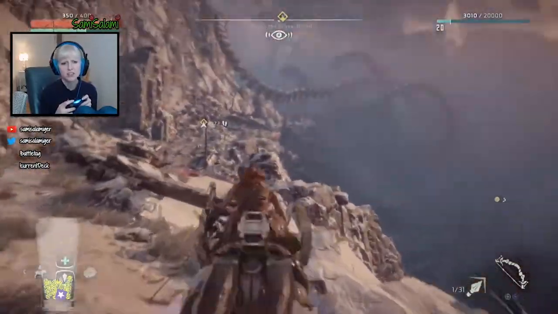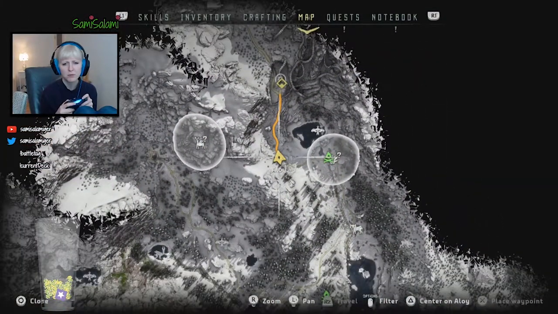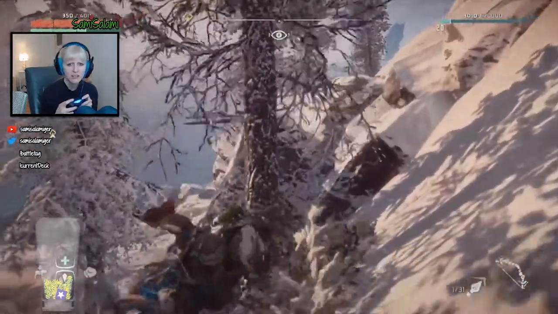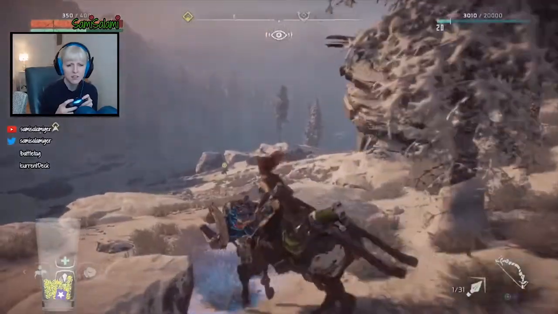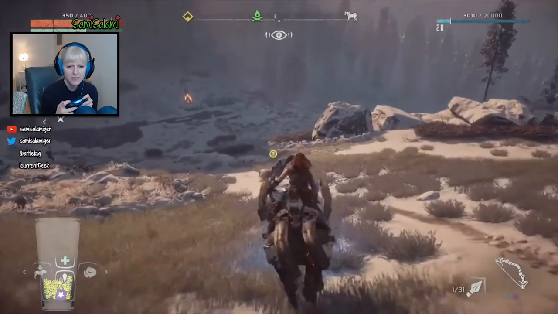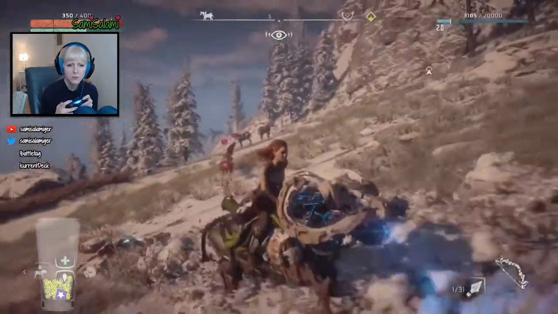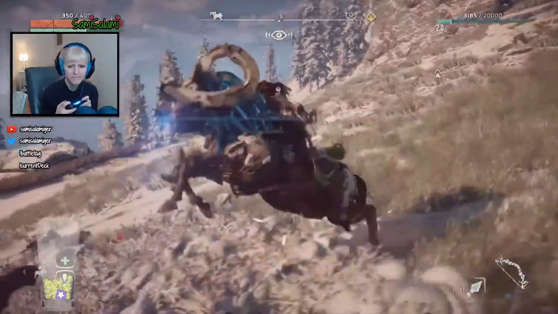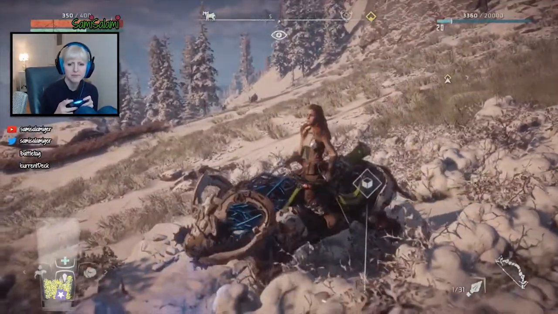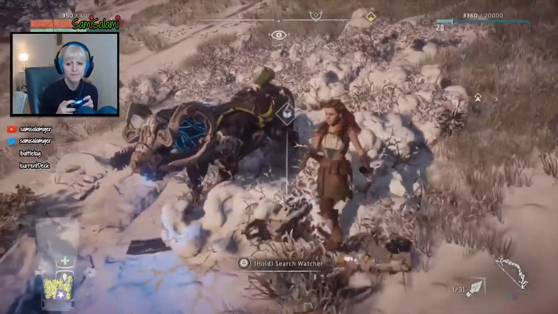Not sure I should continue going with the horse here. Let me see on the map. Oh wait, there was a merchant? Alright, let's go back a bit. Oh, here's a merchant, I see. Right. Let's kill that really quick. Oh, more. No way. I want to loot. Thank you.